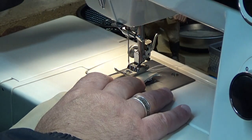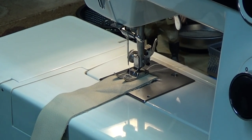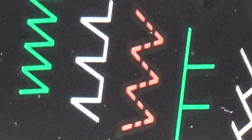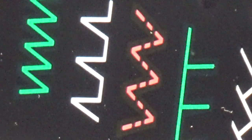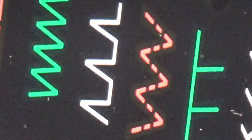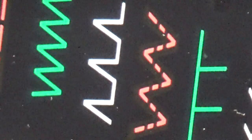Okay, so I think what we'll lay down on this leather, just so we can try it, is a 3-point stitch. And I'll show you what that looks like on the stitch selector on Carolyn's PFAFF Hobby. So it's going to be that red one right there. We have the straight, the zigzag, the blind hem, and then we've got the 3-point. Right next to the blind hem stitch, where you can see the little breaks in it, this is our regular zigzag, the green one, and then we've got the breaks in it here, which is showing us a 3-point stitch. We're going to try doing that next on leather.